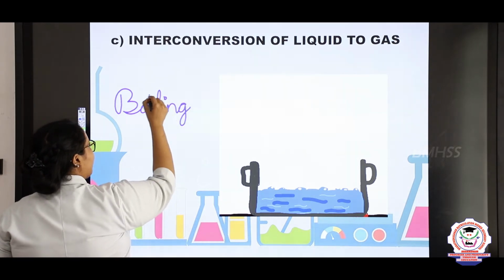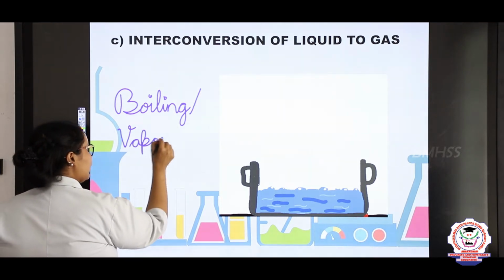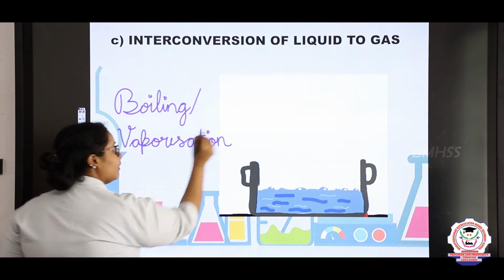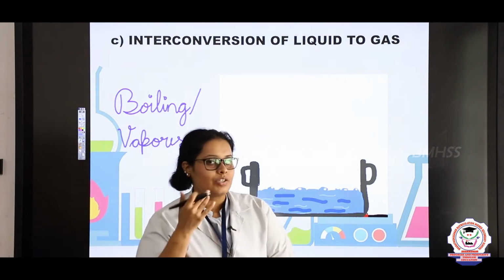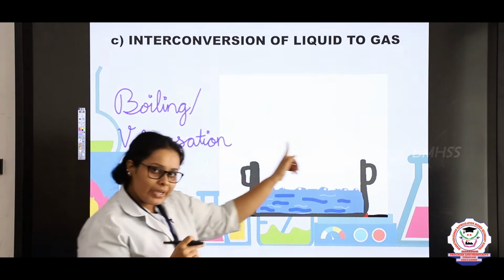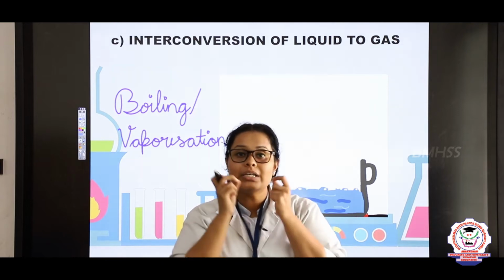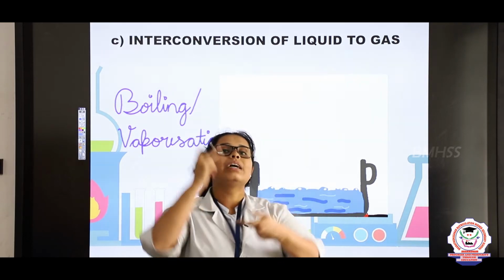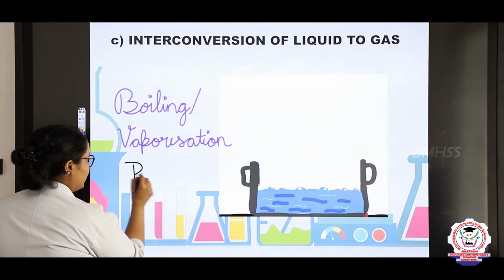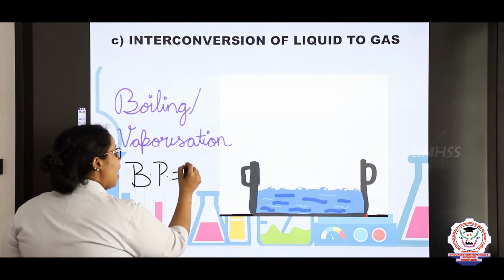Now kids, you may ask why it is called vaporization. Because the liquid is getting converted into vapor, it is called the vaporization process. In the same way, the temperature at which it gets converted is called the boiling point or vaporization point. When the liquid is heated to 100 degrees Celsius, each molecule of the liquid gets converted into gas. Here I can write BP, the boiling point of water, is 100 degrees Celsius.